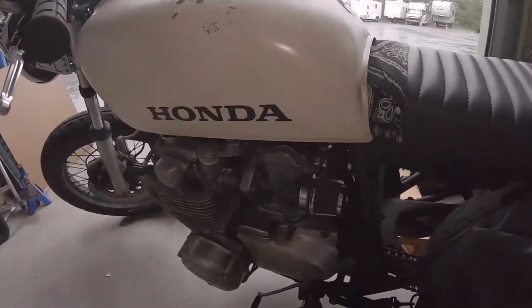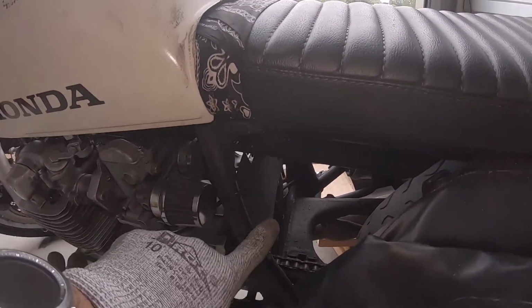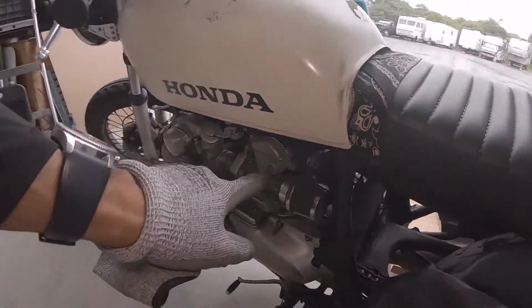Being carbureted, dealing with rain, especially when I got the bike, they had already put these pod filters on. So I added this piece of Kydex just to help block, but when I was riding this thing in the rain, those filters get plugged up with water and stuff, and it runs like crap. I had to take the filters off to make it where I had to go. So if it had the factory air box on there, that shouldn't be an issue. That should be fine.